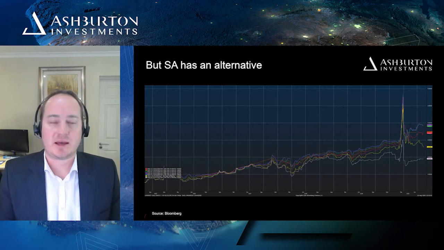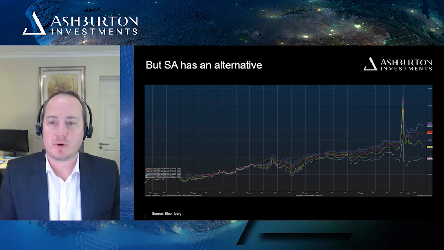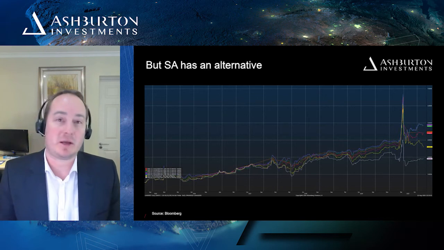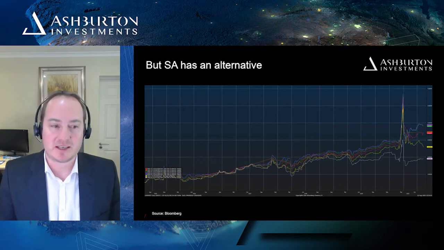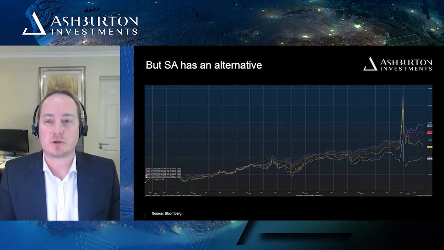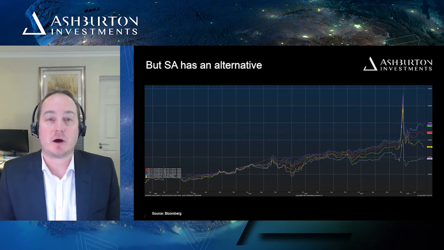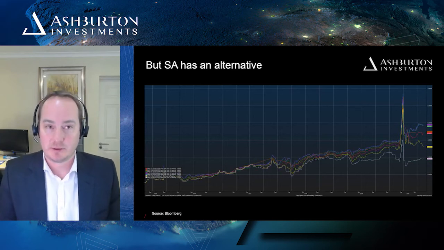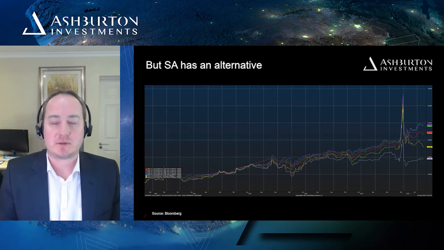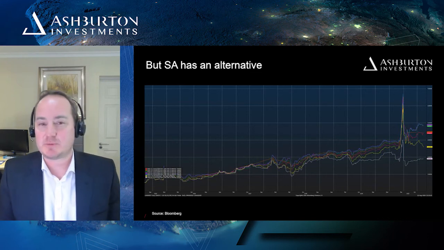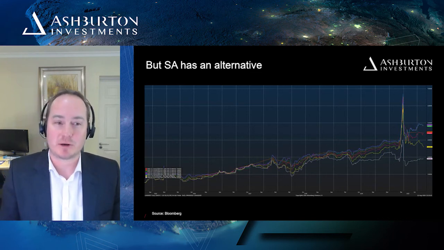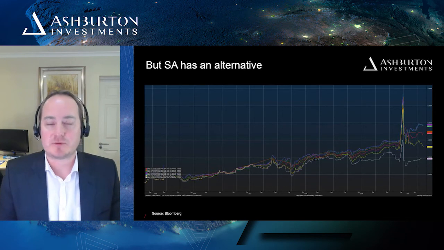We can now get a return on inflation-linked bonds between 4 to 5%, depending on where you position yourself on the curve. Now, please take into account that when you invest in these kinds of assets, it's not a guaranteed return of 4% above inflation every year. It's a return of 4% above inflation over the entire period of the bond till maturity. But getting 4% to 5% above inflation in an inflation-linked bond, and getting 6% to 8% above inflation in a nominal bond does offer some opportunities for South Africans.